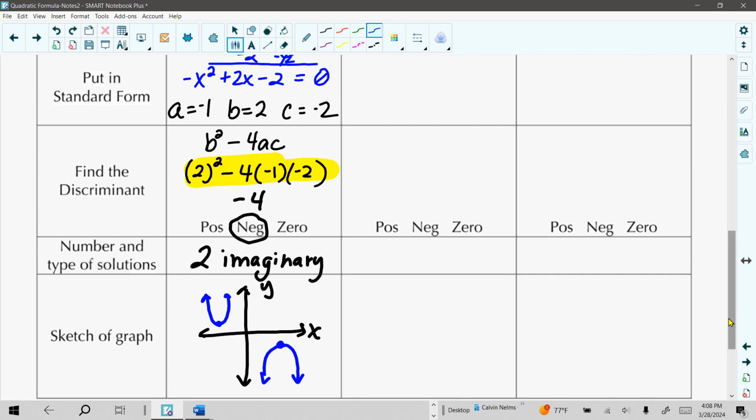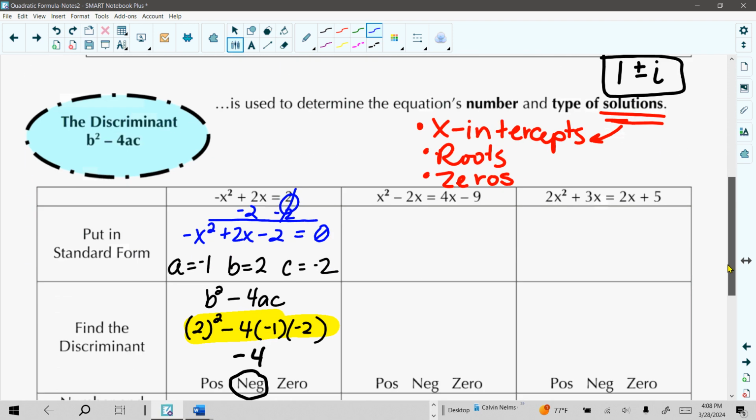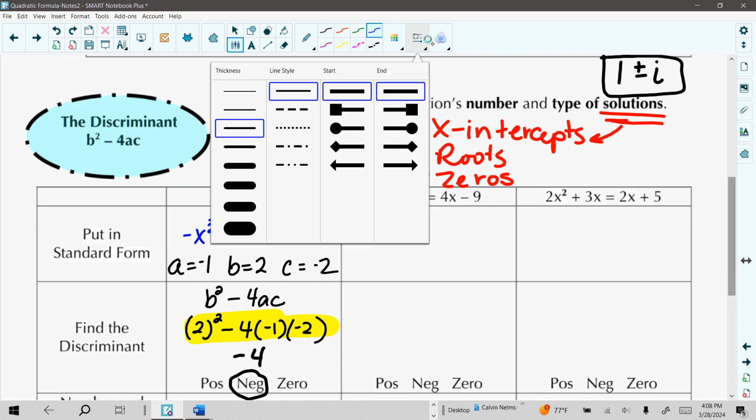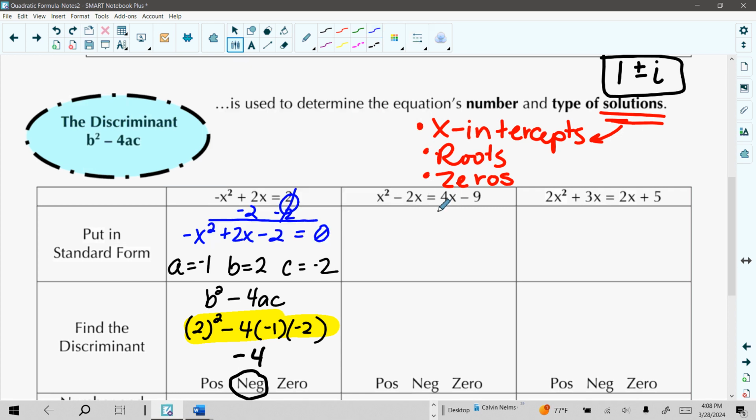Now, if we look at our next example, to make this into standard form, I'm actually going to have to subtract the 4x and I can line that up with this x. But now the opposite of minus 9 would be plus 9. I'm just going to say plus 9 on this side. These both cancel, and I'm going to rewrite this in standard form. So we start with the highest exponent, that's the x squared, minus 2x and a minus 4x. This makes this minus 6x, then plus 9 equals 0.